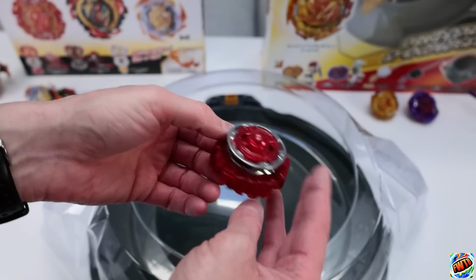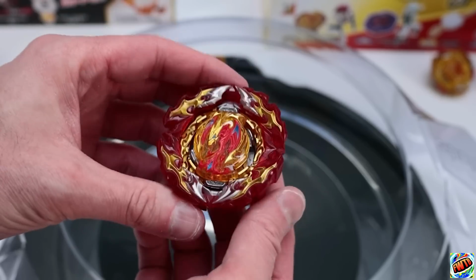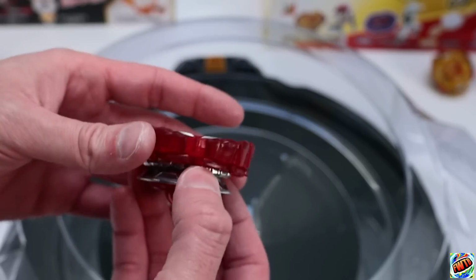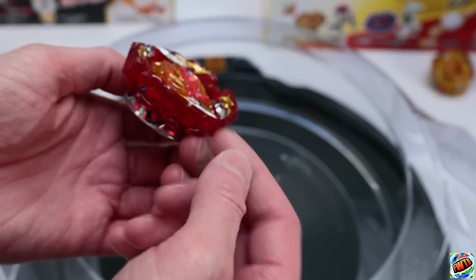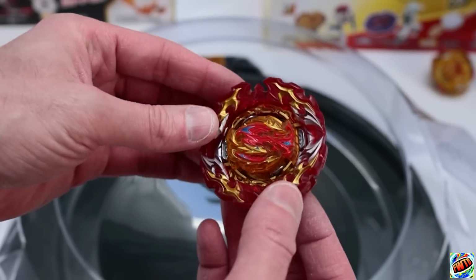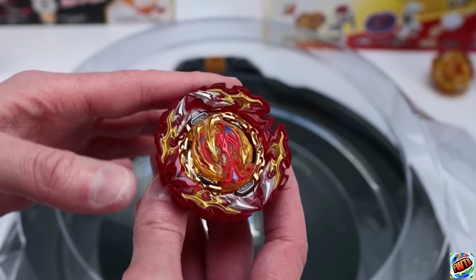So that is Phoenix put all together. Definitely a cool looking bay. Looks like it's gonna have a lot of defensive power on it to hit off attacks because of the thick side that it has. But definitely cool. I love the evolution from the last Phoenix.